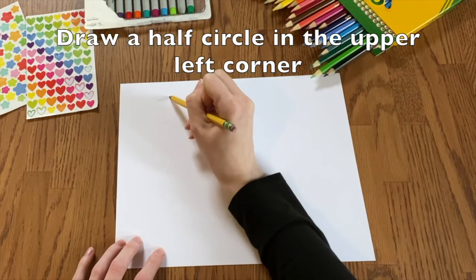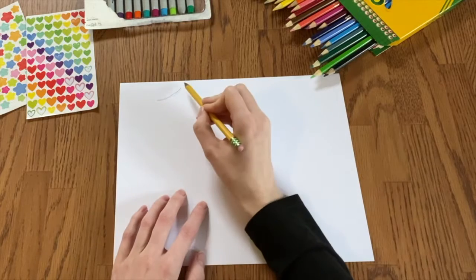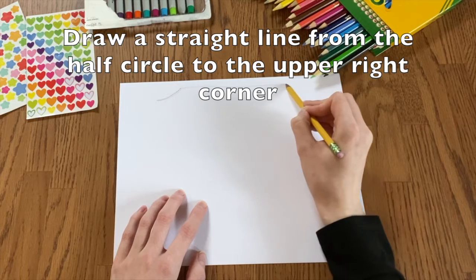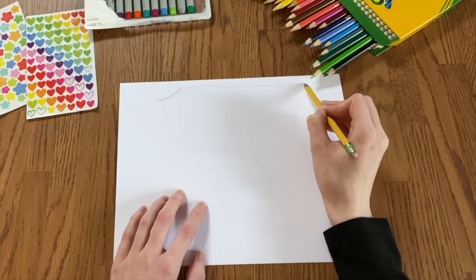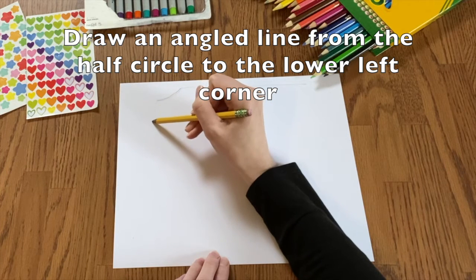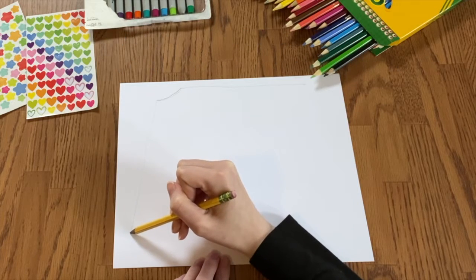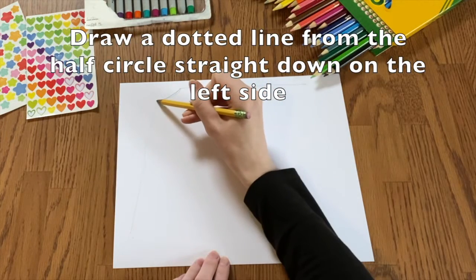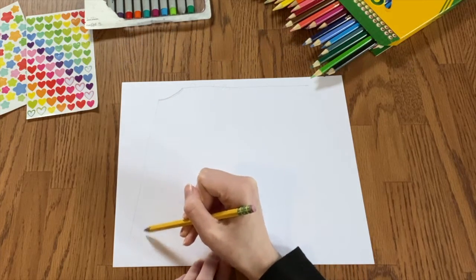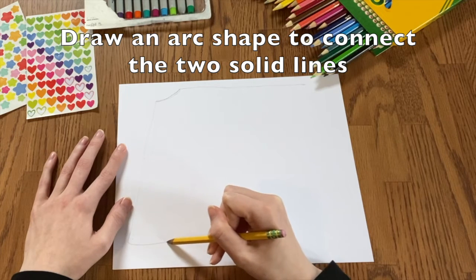We'll start with a half circle shape in the upper left corner of our paper. Then we'll draw a straight line from the half circle to the upper right corner of the paper. Next, draw an angled line from the half circle down to the lower left-hand corner. This line should angle out slightly. Draw a dotted line straight down from the half circle on the left side. Draw an arc shape to connect the two solid lines.